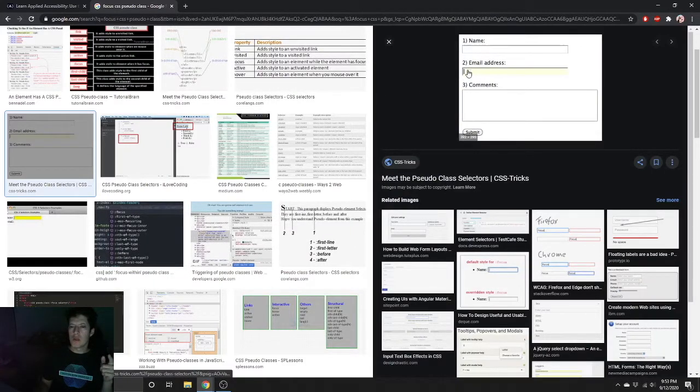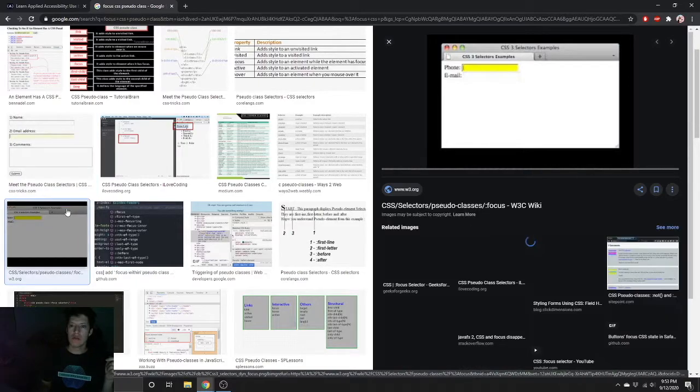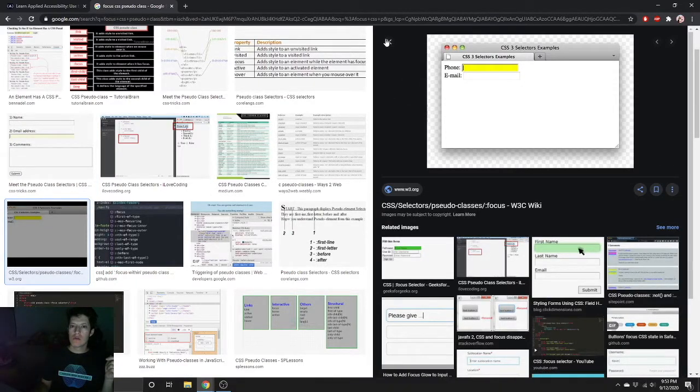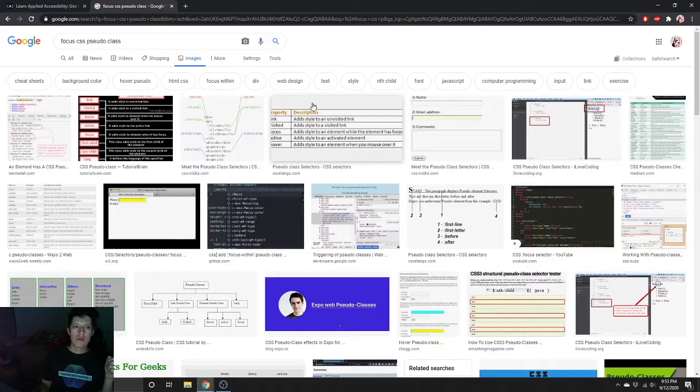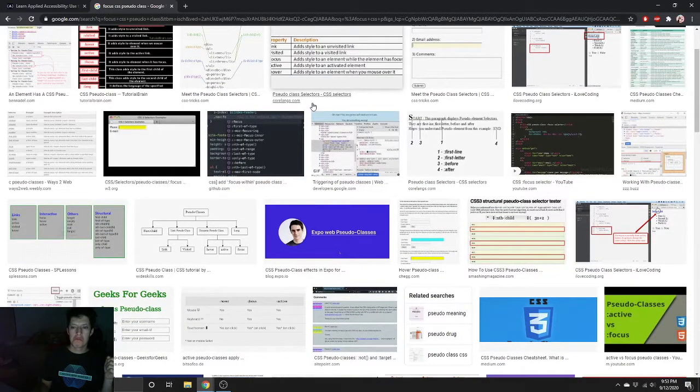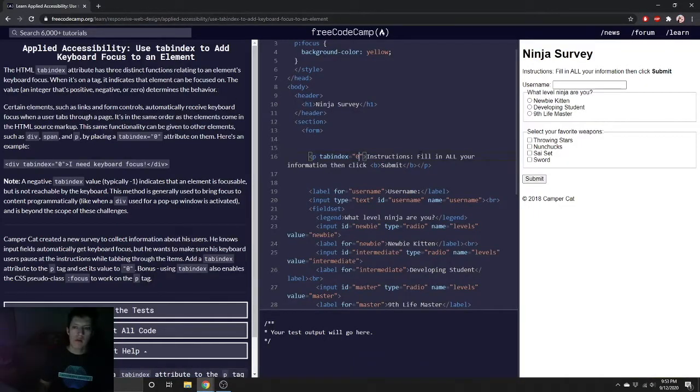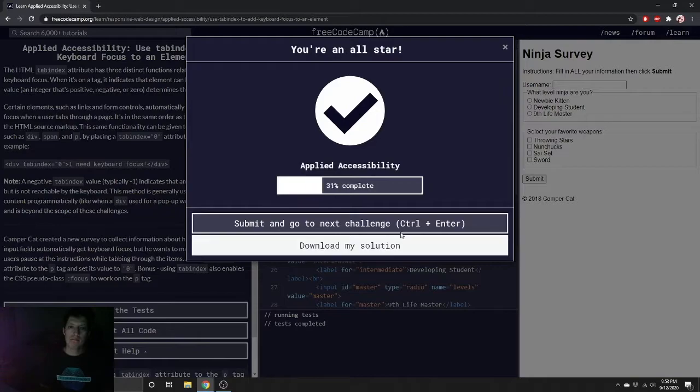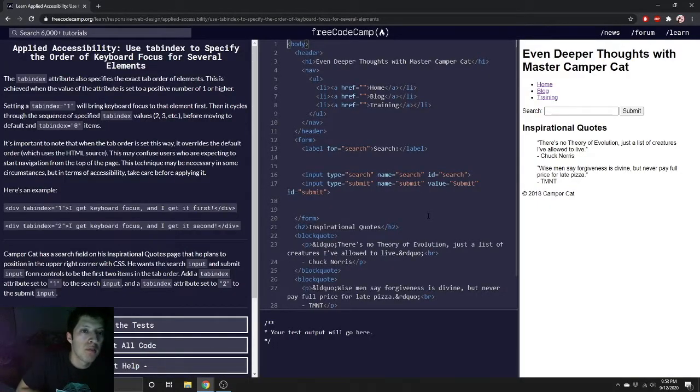So when the little dot is on there, when you click on it, it'll turn yellow. I see. Could be useful actually. Alright. Let's go. Use tabindex to specify the order of keyboard focus for several elements.